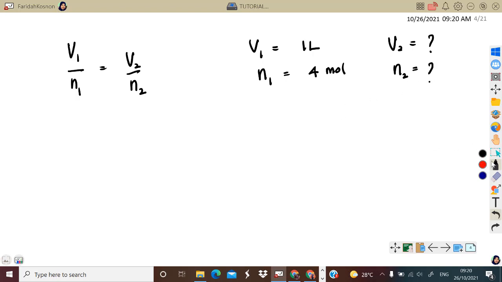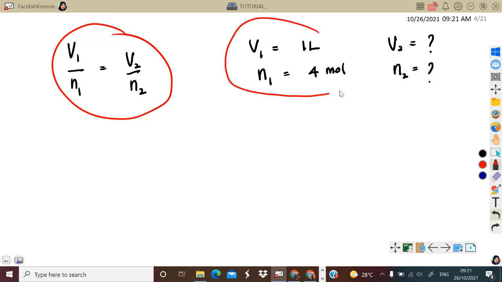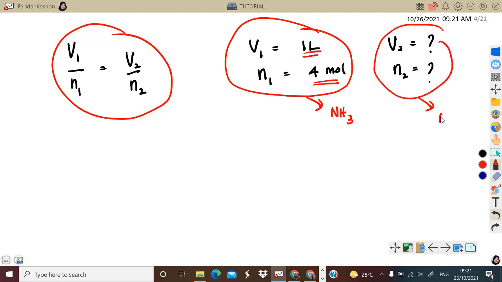Okay, kalau you nak guna cara kedua iaitu kita nak gunakan Avogadro's Law pun boleh juga. Yang mana V1 over N1 equals to V2 over N2. Okay, so sekarang yang V1 dengan N1 ni, kita ada maklumat berkenaan ammonia from the equation and the question. Sebab dalam equation dia mention 4 mol ammonia dan 1 liter ammonia. Tapi yang V2 and N2 ni adalah maklumat berkenaan nitric oxide. So from the equation, kalau you tengok dekat equation, mole of nitric oxide adalah 4 mole juga.